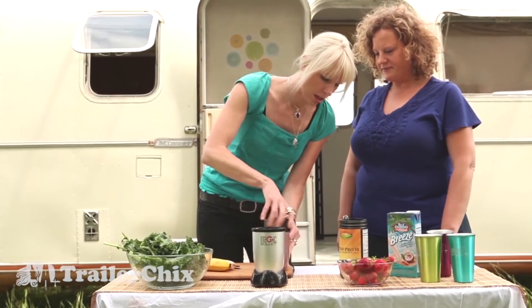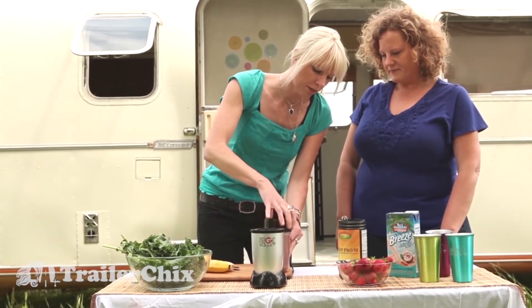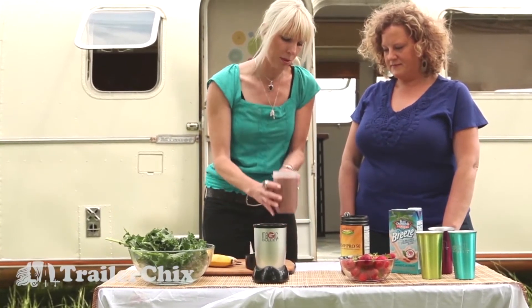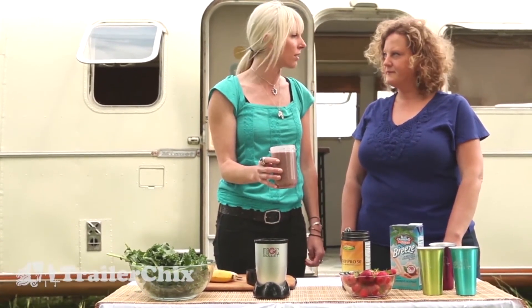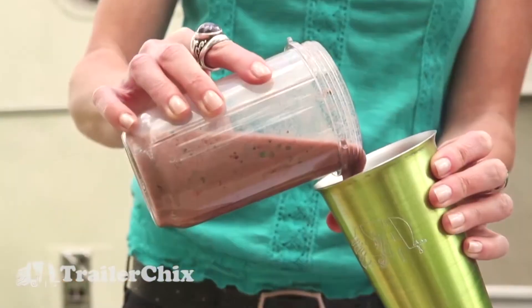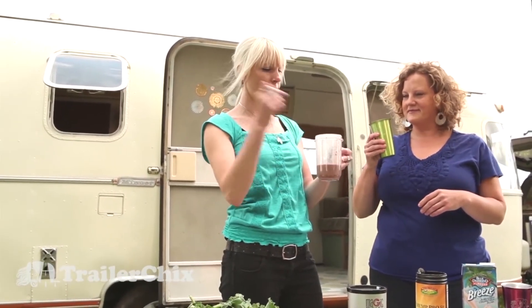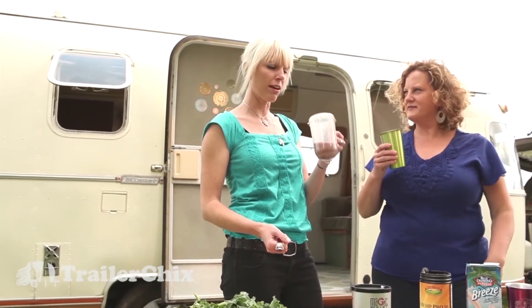So is this one serving? This could be one serving, or if you wanted to share it with your friend, you could — it depends on what else you're having for that meal. But if you're making this your one meal, then I would drink the whole thing. Thank you. And if you're really on the go, you can just stick a straw in this one and drink right out of it. Cheers!